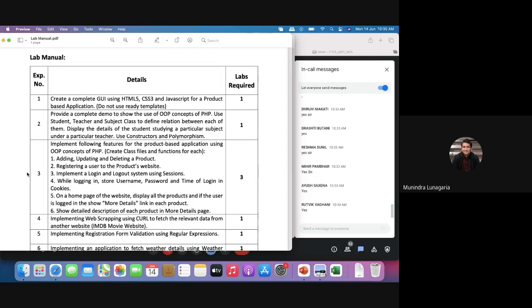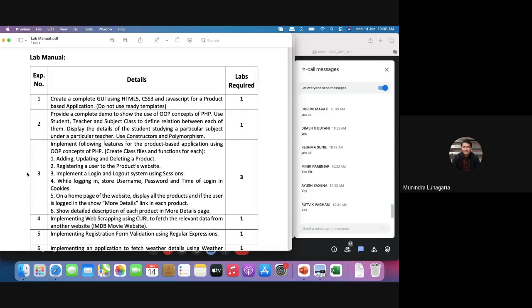Third experiment. Implement the following features for the product-based application by using OOP concepts in PHP. First, adding, updating, deleting a product, which is basically the database connectivity part. Second, registering the user to the product's website. Third, implement login and logout by using session.